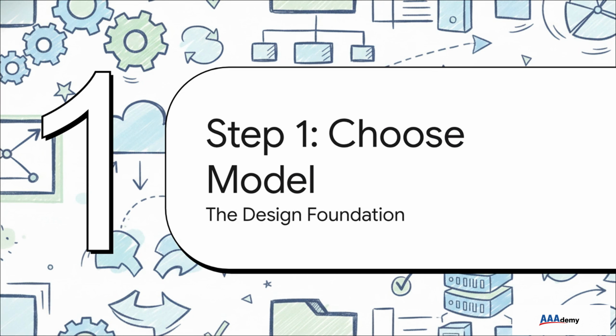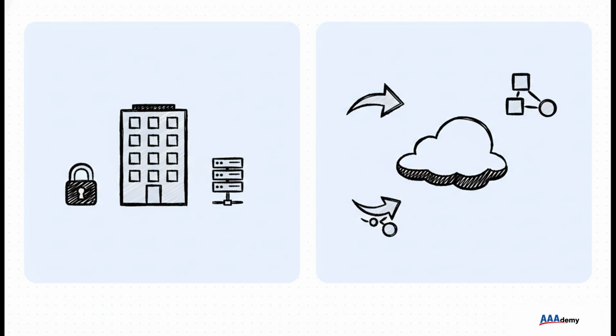All right, let's get into our first major decision point in this blueprint. Before you even think about selecting any hardware or software, you have to choose the right delivery model. This is the foundation that your entire design is going to be built on. You've basically got two main paths. On one hand, you've got on-premises. This gives a client total control over their data and systems, which is perfect for industries with strict regulations or for apps like, say, financial trading, where every single millisecond of latency counts.